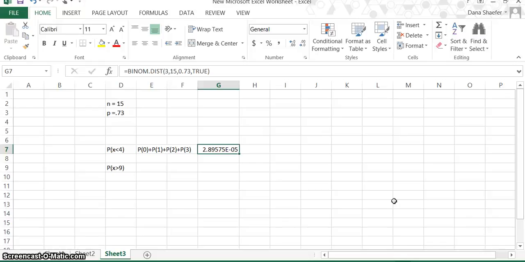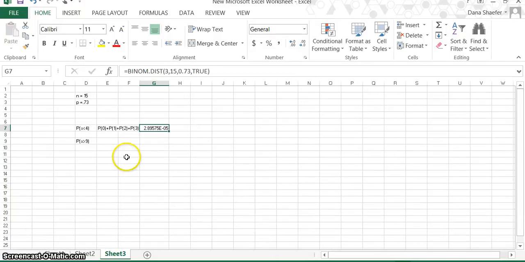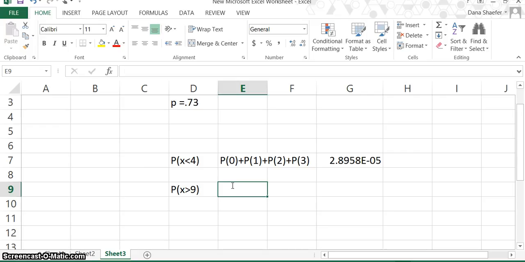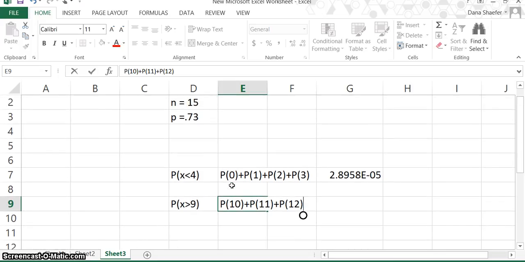So let's try greater than 9. So greater than 9 is the probability of 10 plus the probability of 11 plus the probability of 12 plus the probability of 13 plus the probability of 14 plus the probability of 15.